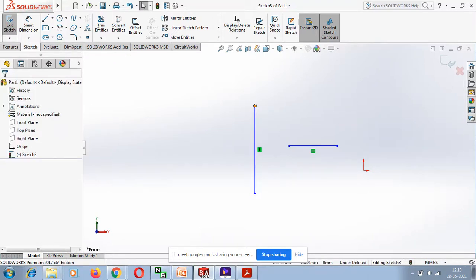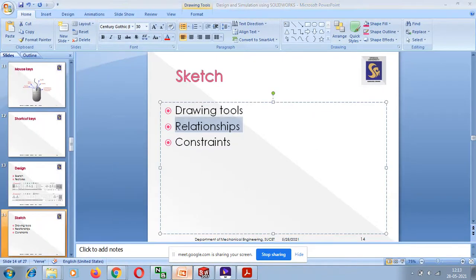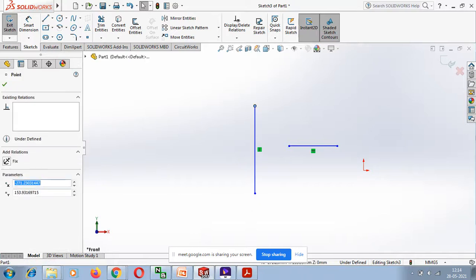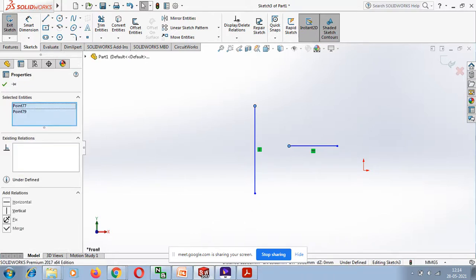Now the relationships are also, say for example, if you want to make points collinear, say I pick these 2 points. Every time one sketch is done or any element is created, it will name that as entities.